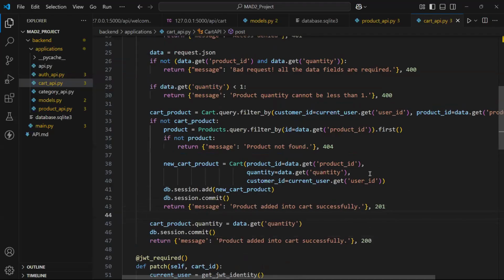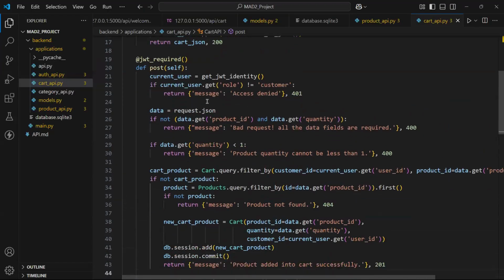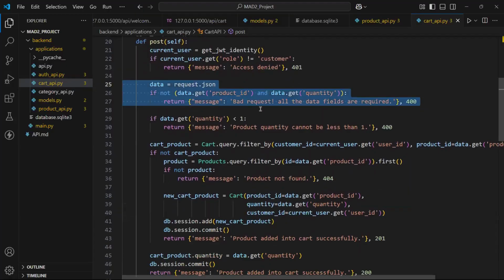So I will reiterate the flow. We have requested to add a product into cart. Here we are checking if the product ID and quantity are there or not. We have checked if this is less than 1, like if it's 0 or minus, we'll return this message. Or there is a way we can add a default, writing 1 here, comma 1. So if the quantity is not there, it will result in 1 by default.